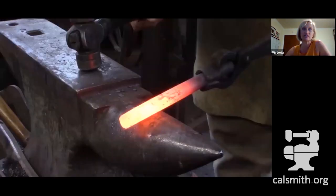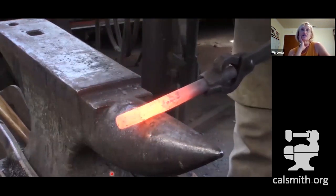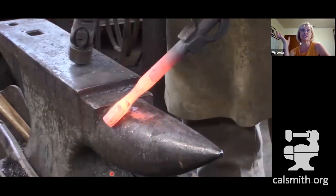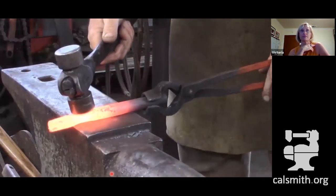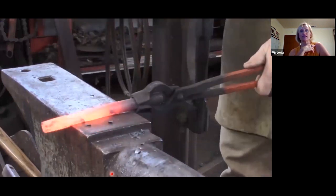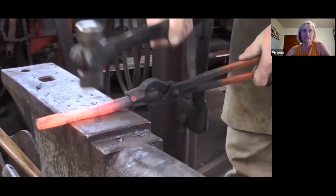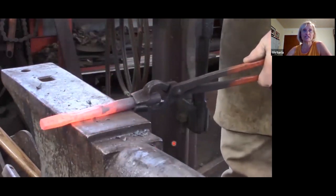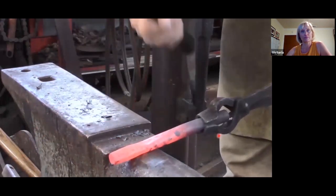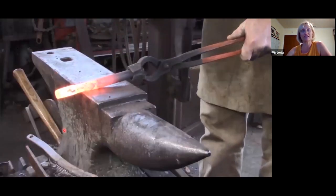So there you go. So we'll see a video of the indexing over the edge of the horn that matches the roundness of your rounded hammer. 4, 5, 6. So 6 blows on each side. Don't take that thinner than a half inch. Off the far side of the anvil, follow that indexing down your tool. You don't want to hit in this cooler range where it's the blue brittle range. So see how straightening it, you can hit it on the flat as you go.